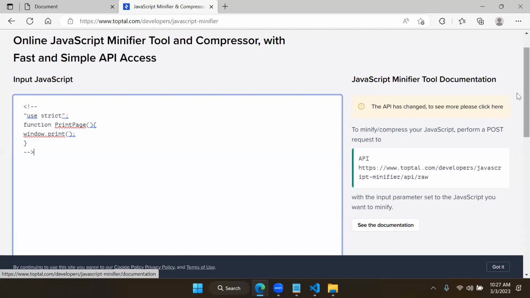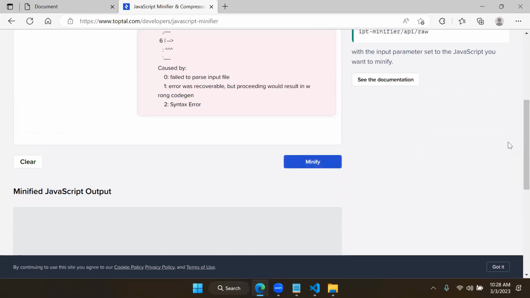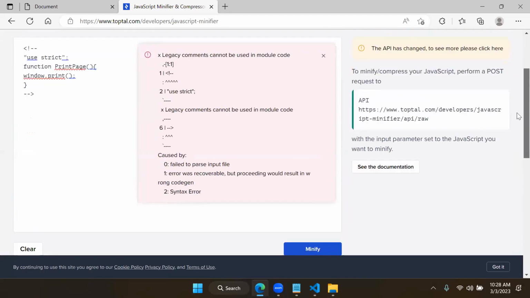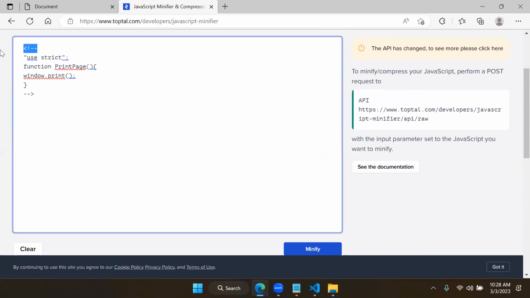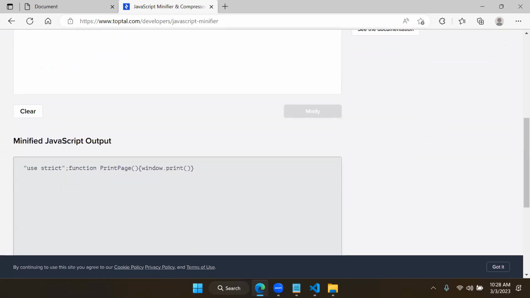After that, we will click on Minify. When I click on Minify, it says don't use these commented lines and all, because this tool is automatically handling that. You don't need that. You click on Minify and you can see it will give you the minified code.